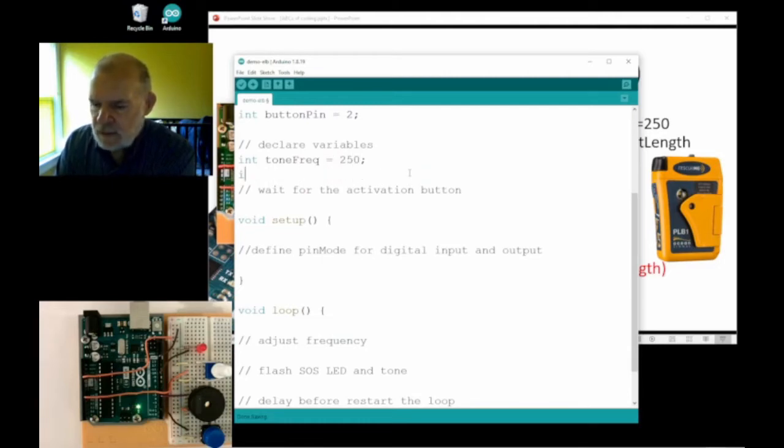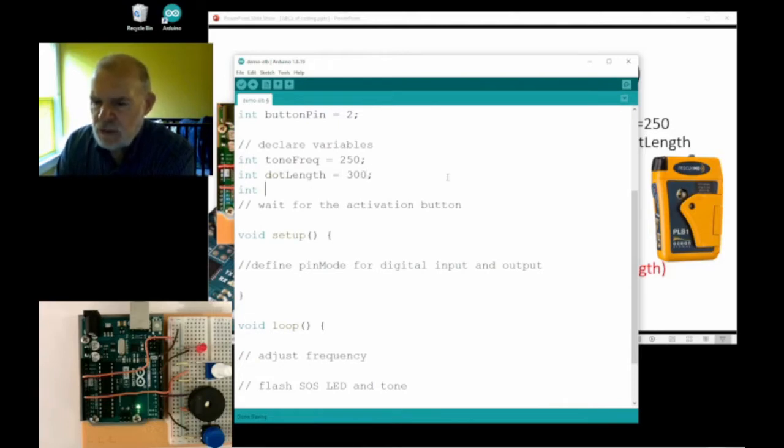And let's define another integer for dot length, and I'm going to set that equal to 300 milliseconds. And then I'm going to say integer dash length. I can either just define it and not assign anything, or I can declare it and assign it at the same time. So integer dash length equals dot length times 3. And remember, these all have to end with a semicolon.